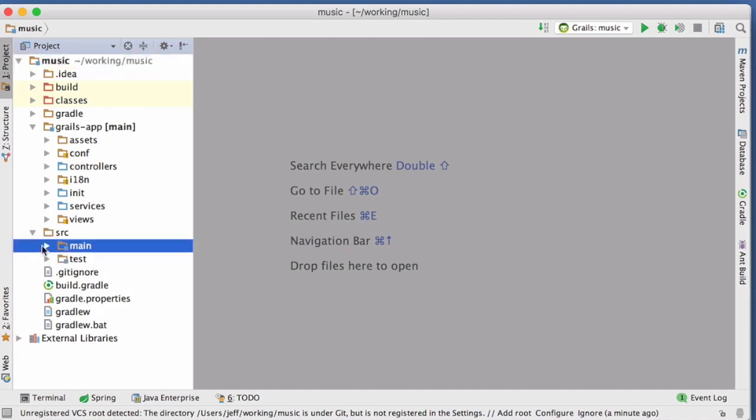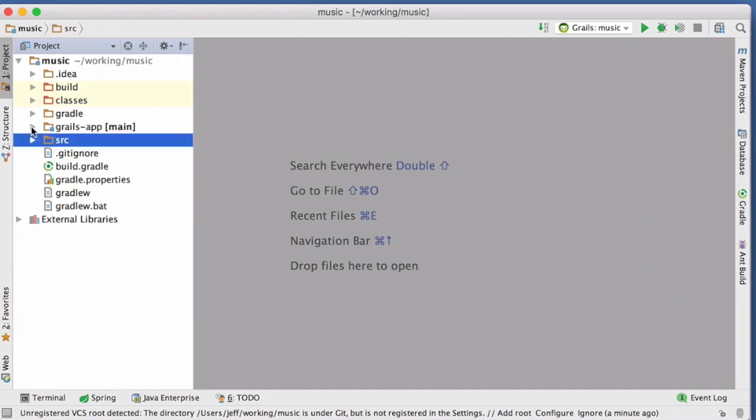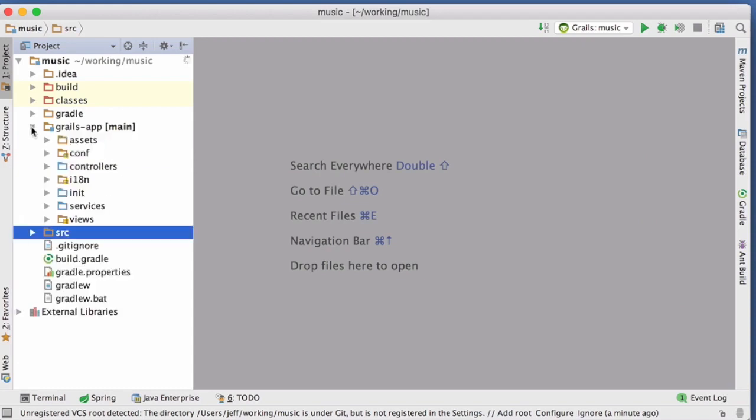Also under source main Groovy, we've got some source, and same with under source test. So the IDE and Gradle conspired to figure out where all the source directories were, and almost always what it configures for you is what you're going to want.